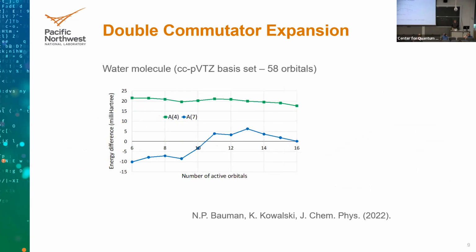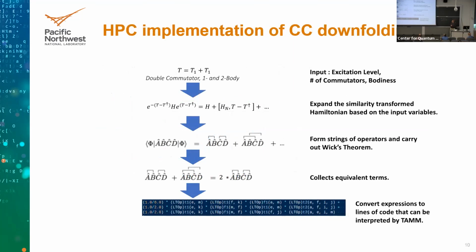Okay, so this is water. We basically demonstrated that by increasing the active space size, we can get pretty close to the CCSD(T) results within the 58 orbitals. In our calculations, in the largest, we used 16 active orbitals. So you see that there are a lot of savings, at least in terms of the qubits that you need to use in those calculations, right?